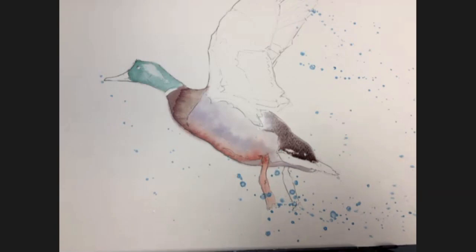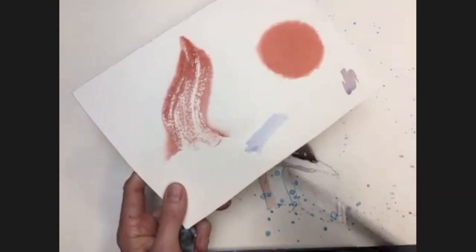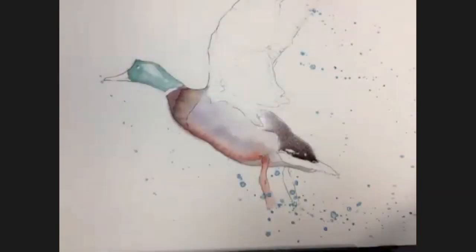Okay, so I want it to be almost like, I don't know what the word is, but let me show you how dilute I want it. So very, very light. Can you see that? Everybody see that? Yeah. So it's almost a very, very clear wash. Not very strong is the key here.